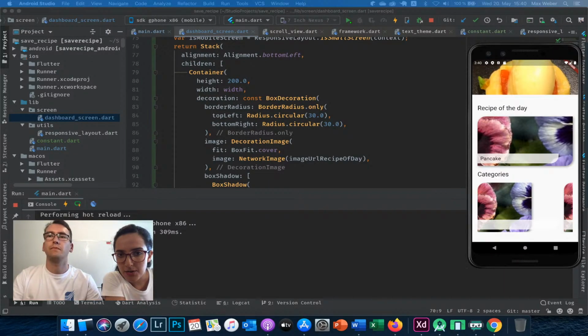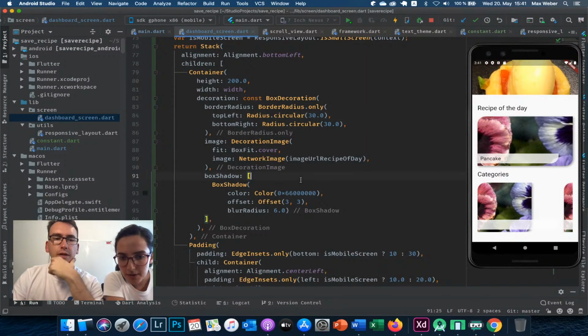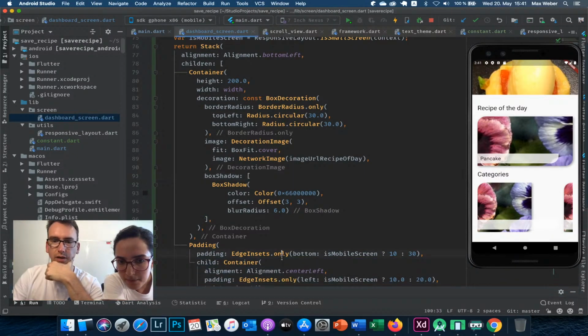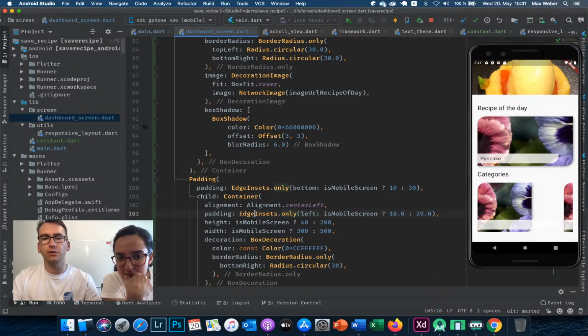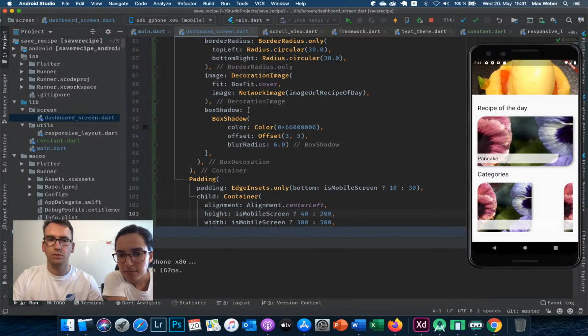We have a container, decoration. We have a tag. Can you please make the bottom part a little bit smaller? Okay. And here we go. We have some padding. Down here we have some padding. It's bottom, but it's mobile. Yeah, this is the one that is left. So most likely this is the issue. Let's try and take that out. Let's rebuild. Hot reload is through. Doesn't change anything. That's sad.